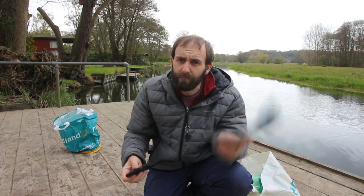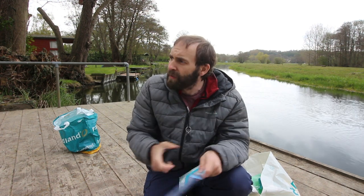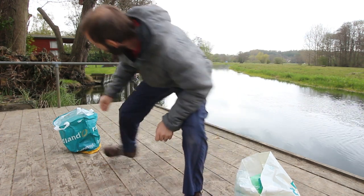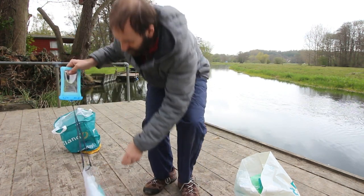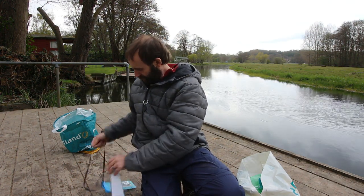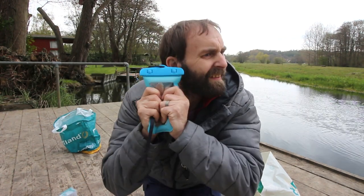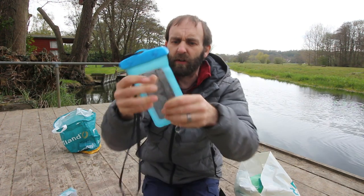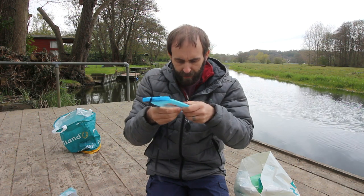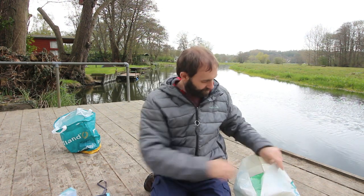I haven't done a submersion test, but you can actually still use my touchscreen with the phone case. I've filled it up with air and I've squeezed it, and nothing comes out. So I've got it here, it's open. It's got some air inside it. There's no air coming out of that at all, and it's still holding it. So when there's no air coming out, it's probably going to be okay. And I've just put a nail dent on it, and it still seems to be fine.